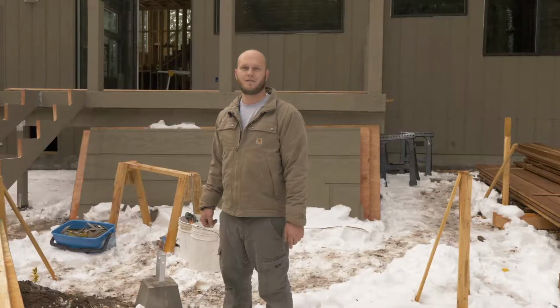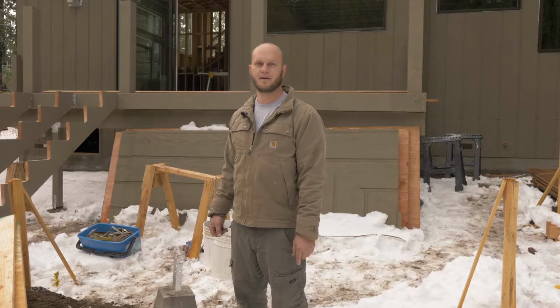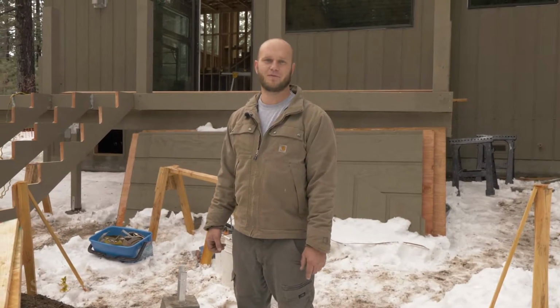Hey guys, my name is Constantine. I'm the owner of KV Construction, and we love working with wood. We have a passion for it, and we're working on this deck out in South Lake Tahoe. We built this deck up to code and specs. We're not here to reinvent the wheel. We're here to read the plans and do it accordingly.